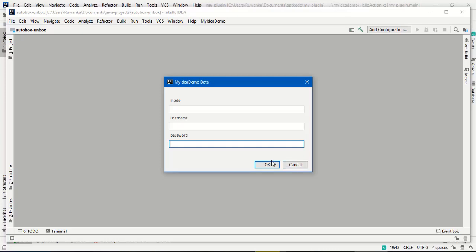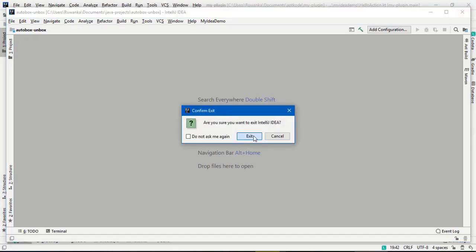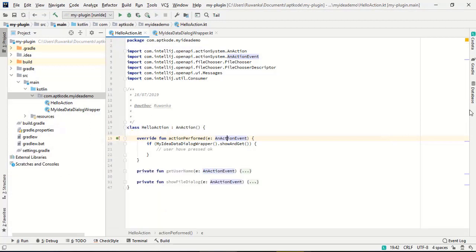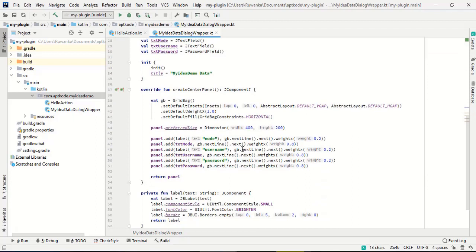Okay, so let's enter some value. Okay, yes, okay here. Now let's go back to that program and change how to get those values. Okay, so we got some errors, UI issues with GridBag. So basically we don't have to put next line here because we are on the same line, and next column should be the text box.